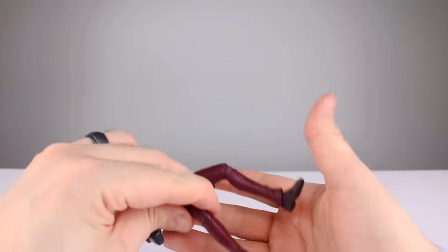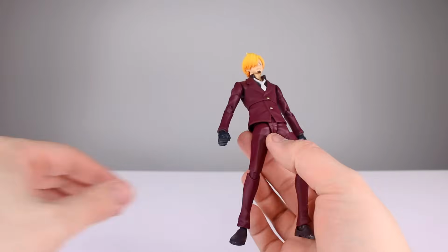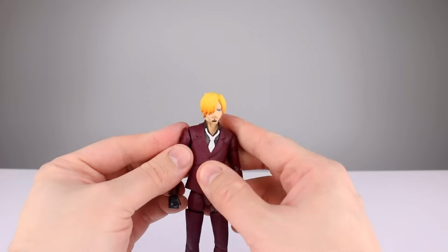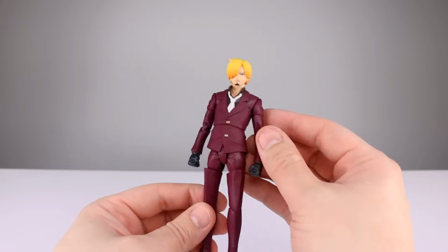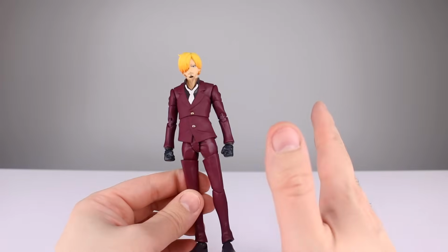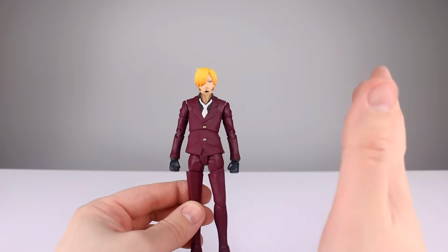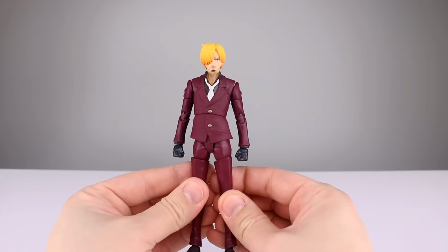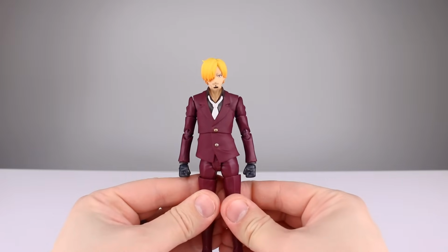And I would also like some kind of food item, a dish for him to serve or something like that. So I think there's a few options he could have had that would make him a little bit better. Or maybe an alternate coat piece where the coat is flapping a little bit in the wind from him doing a kick or something. Same thing for the hair. There's more they could have done, but what is here is done really well. But I'm going to stick with the 8. I think that's a fair assessment.